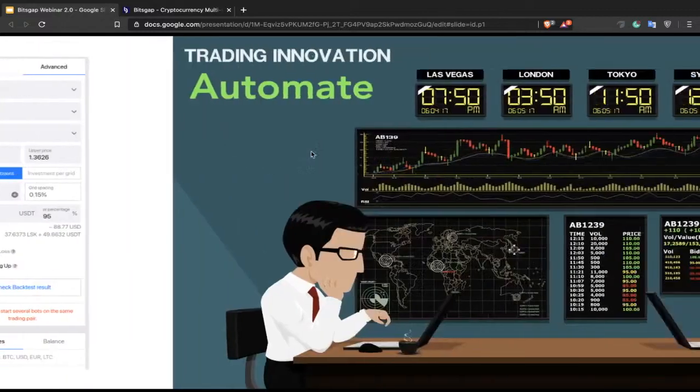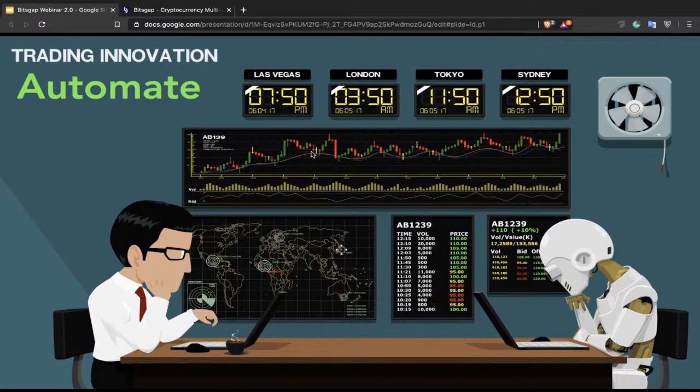Here we go. Yeah, as I said, the idea that we follow at Bitsgap is to automate and to allow you to maximize your returns. So we are constantly developing and looking for optimal strategies, optimal technical solutions and settings for the bot to let you grab as many market swings as possible and to profit on it. Also, we have these hedging features, which allow you on the falling market to offset the negative value change. So everything is implemented and it's here for you.